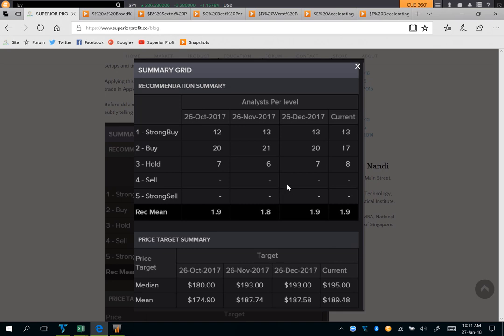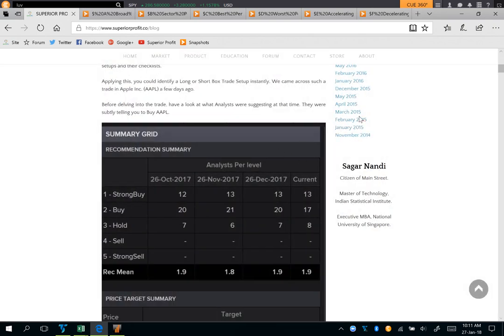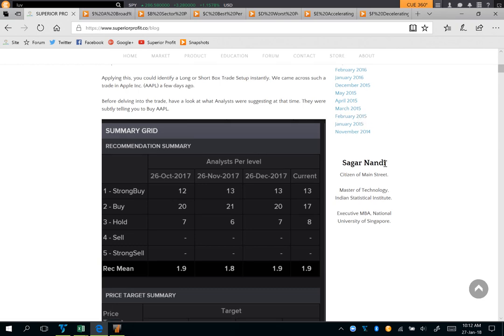Interestingly, when I was taking the short trade, I checked on MetaStock Zenith, that is the Thomson Reuters icon, just for fun. I don't use this information in my trading. I believe they are more misleading than helpful. You see the target price of Apple from the so-called world-class analysts. The target prices were going up from October to November to December to the current month, January. Median and mean both were going up, 180, 93, 93, 95. And on average, the recommendation was 1.9, that is very close to 2, buy. In other words, subtly, the analysts were telling us to buy the stock when it was at the highest level but was moving sideways just before earnings.